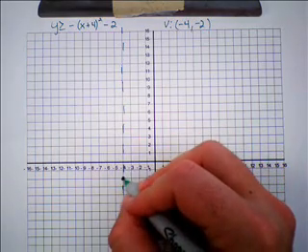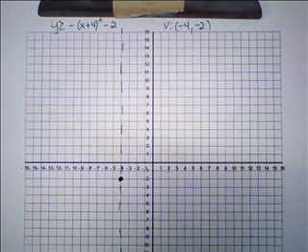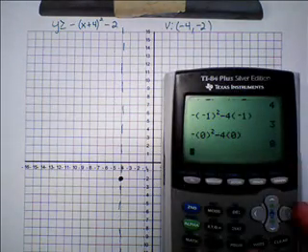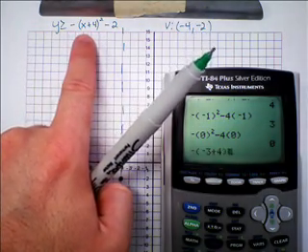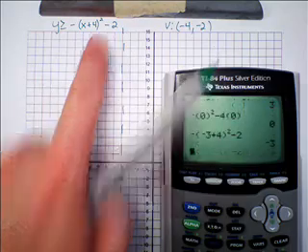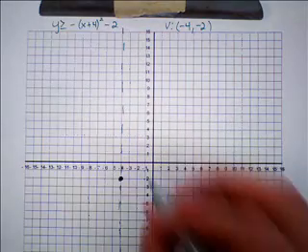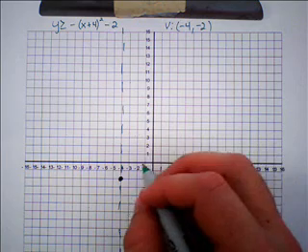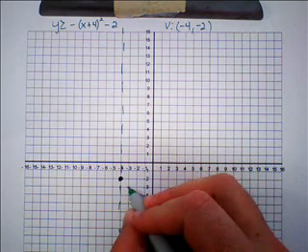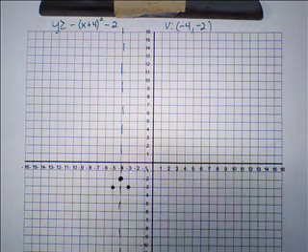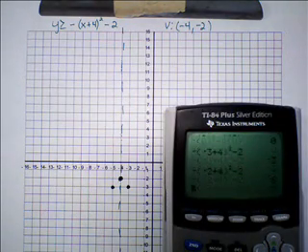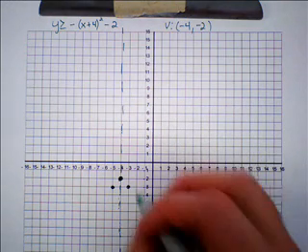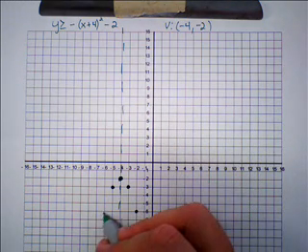And I'll plot my point at negative 4, negative 2. And I do the same thing I did in the last problem. Pick 2 points. I'm going to pick negative 3 and negative 2. I'm going to plug it in. So negative, and negative 3 plus 4 squared minus 2. I get negative 3, which is right here. Do it to the other side as well. Then we'll plug in negative 2. So second enter, change that 3 to a 2, and you get negative 6. Do the same thing over here.